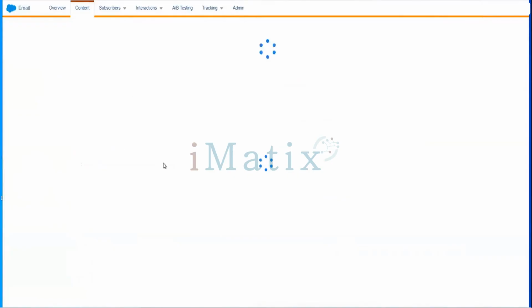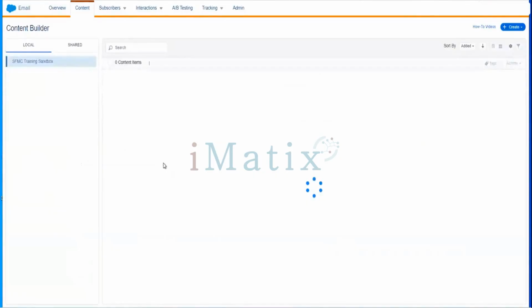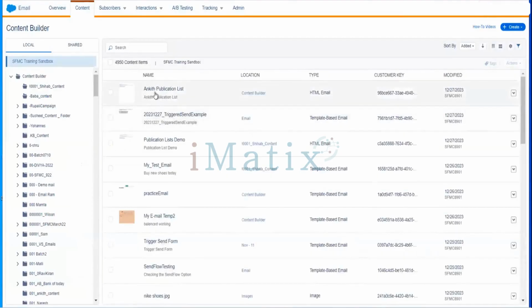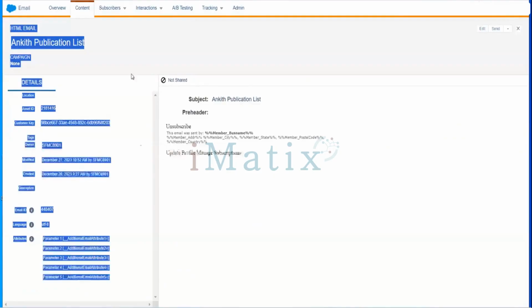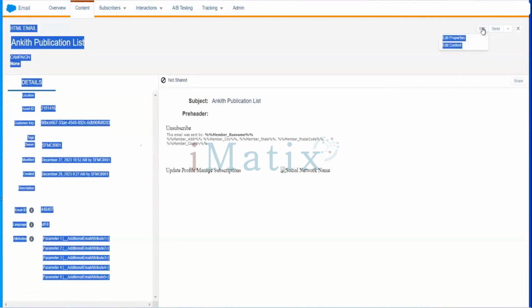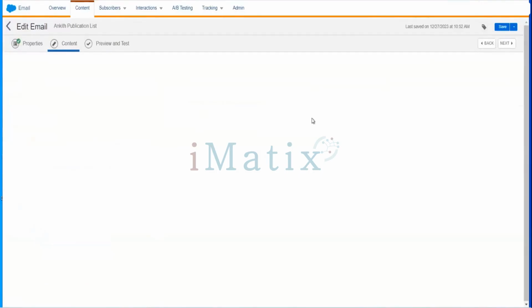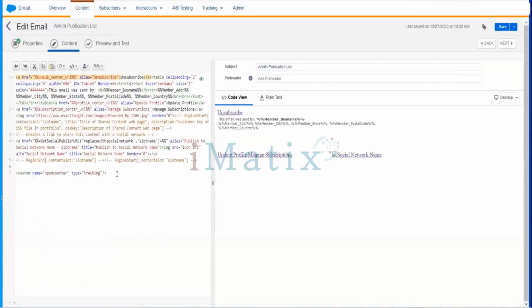For tracking, you need to add this system code snippet, then it will be able to track.